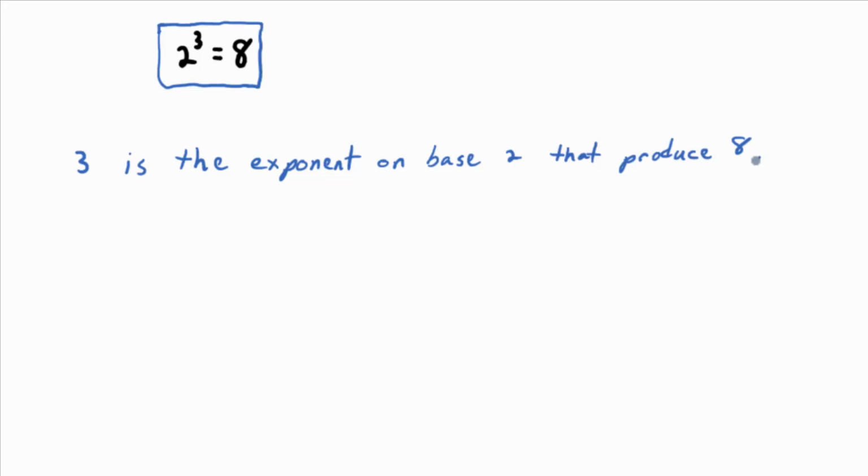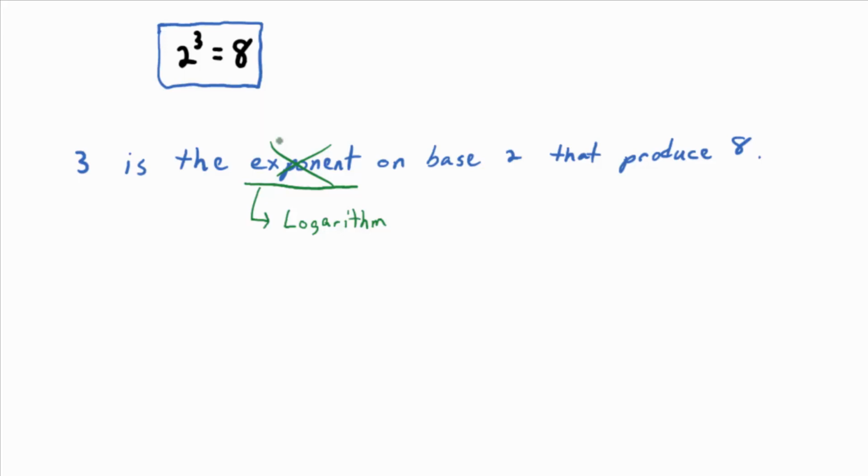It's the same thing as saying 2 cubed equals 8, isn't it? 2 to the third power equals 8. But we're saying it from the exponent's perspective now. 3 is the exponent on base 2 that produces 8. Would everybody agree it's equivalent? Okay. So when we look at it from the exponent's perspective, we replace this word with logarithm. So cross out exponent, replace that with logarithm. 3 is the logarithm on base 2 that produces 8. Okay. So that's kind of awkward.